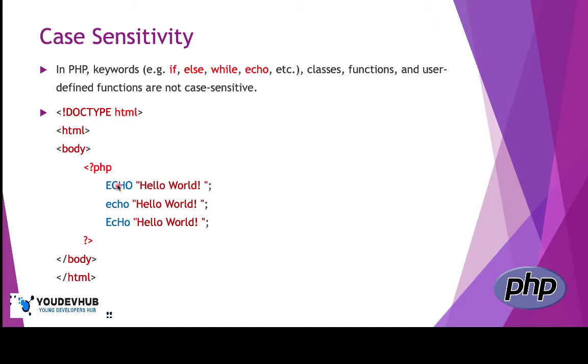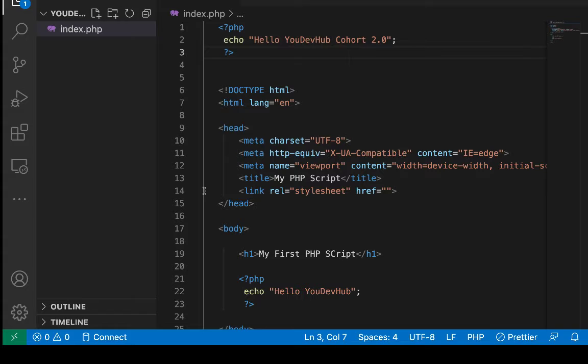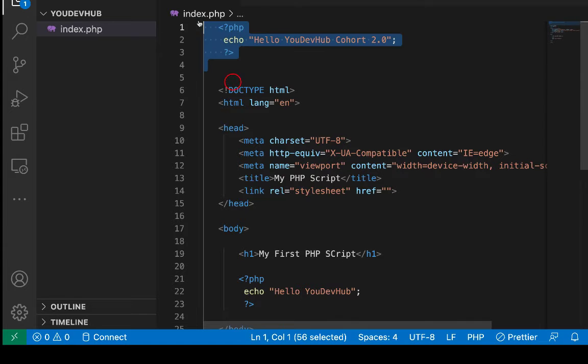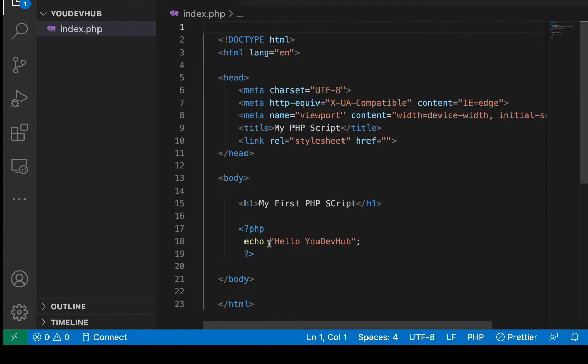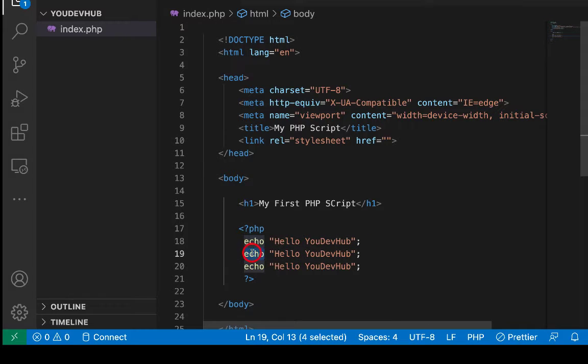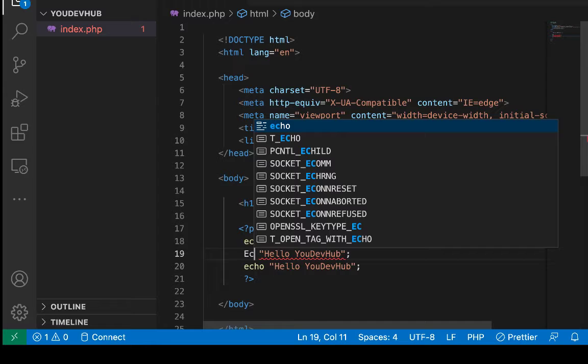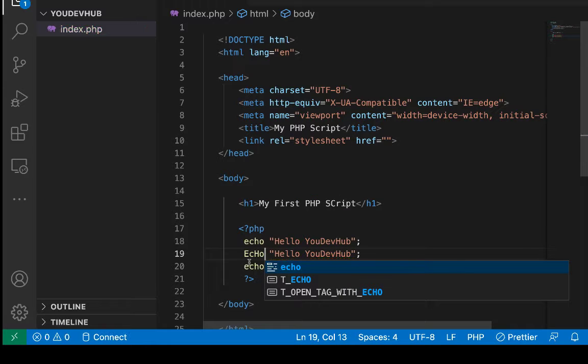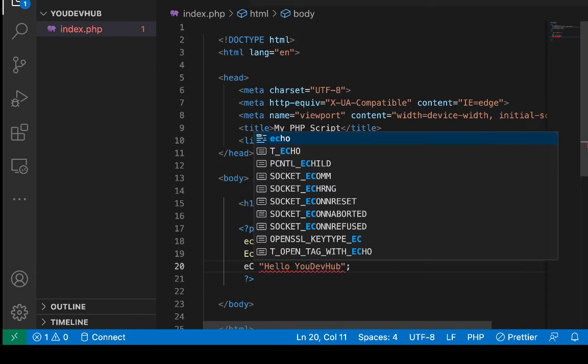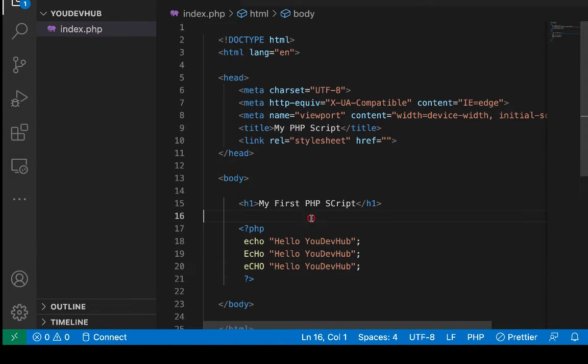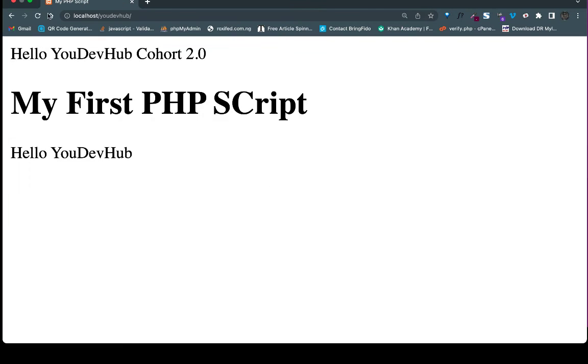Like we can try this with our echo. Let me clear out this. If we have our echo, let me copy this and write it ECHO, and we say ECHO, and write it this way, and let's give it 1, 2, and 3, just so we know what we have.